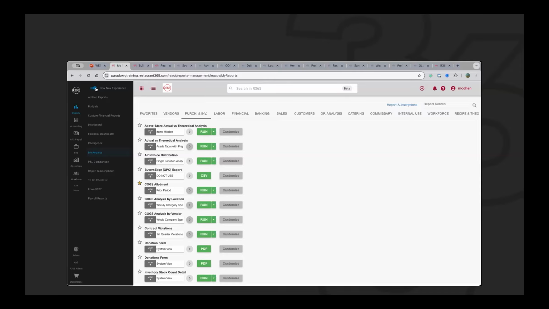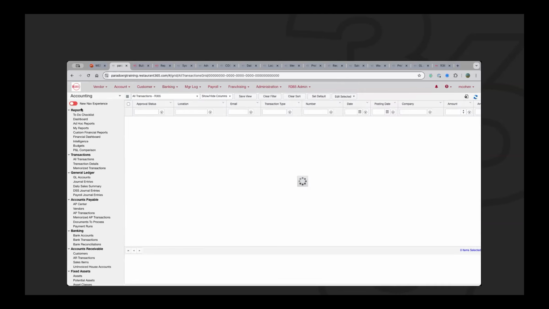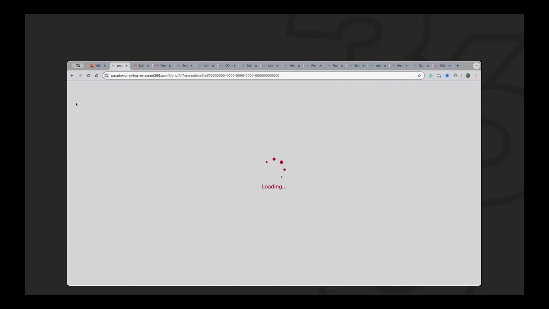Mark's not seeing the new nav experience. This isn't live for everybody yet. It is in beta, but it is coming soon. I wanted to do the webinar with this enabled just to future-proof it. So most of you are still probably used to this old view, but the new nav experience is coming, so that's why I wanted to turn it on so you guys can all see it.